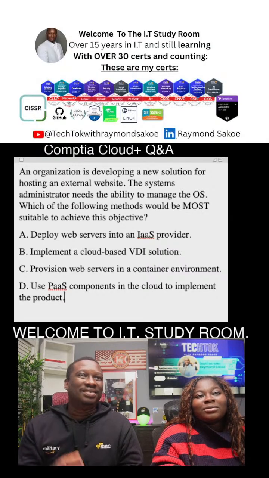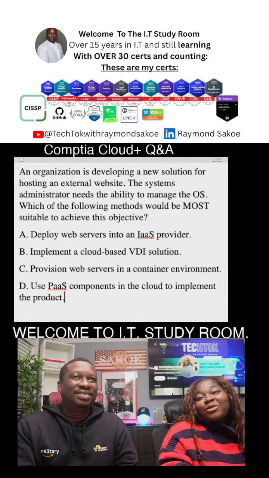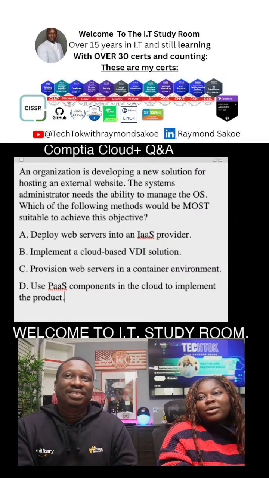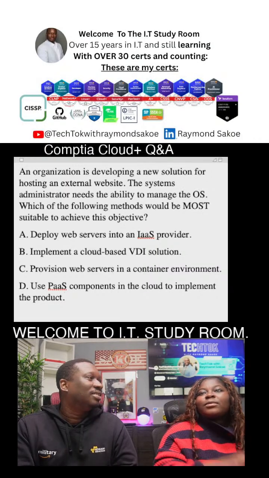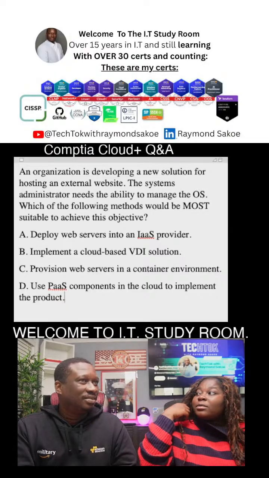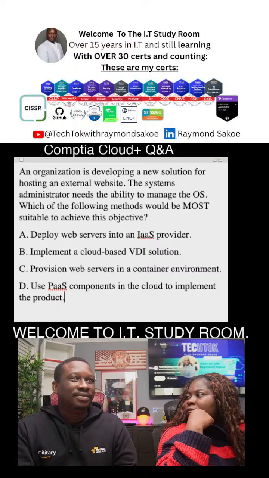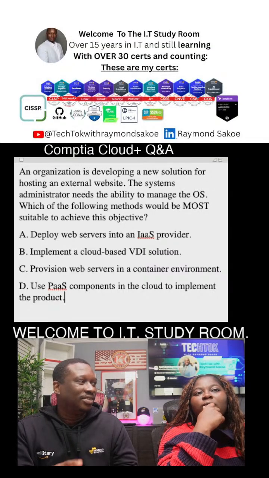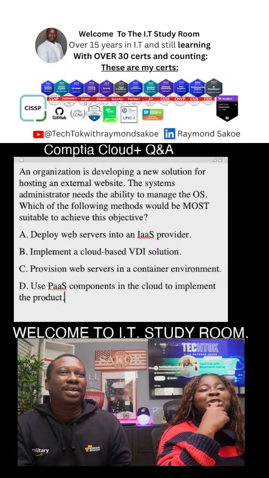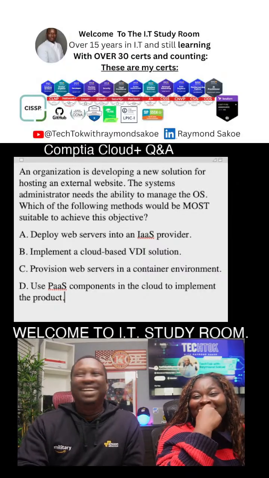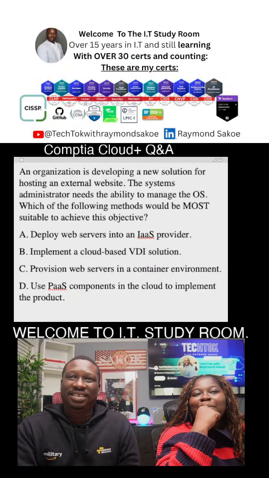Somebody said A. I don't even know what VDI is. C would work? What is VDI? Virtual Desktop Infrastructure, which is similar to the one that we did before. The virtual desktop, so you can log in with the same. So VDI is virtual desktop. Okay, yeah, so that is it.